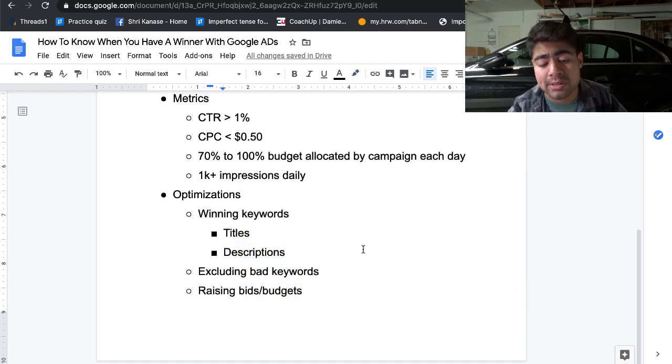Now, first thing I always like to do is look at the keyword section of my Google Shopping campaign, and I like to look at my winning products, meaning those products which got me sales or are spending the most amount of money. Once I identify those main keywords, I'm going into my Shopify store and I'm listing those keywords in my titles as well as my descriptions. Because again, you don't target the audience with Google Shopping ads, the audience comes to you. So to guide Google Shopping ads to get you the best results, you need to do it a little bit of a favor, and that is by simply having those winning keywords inside your store for that specific product.